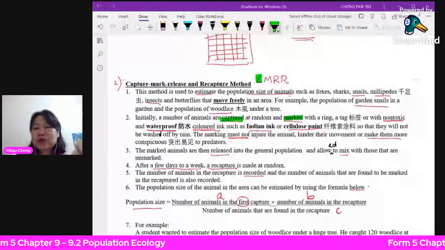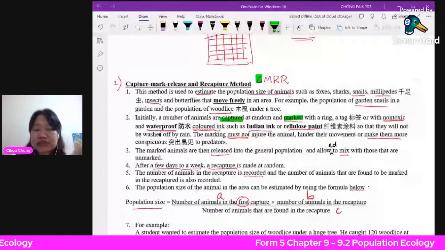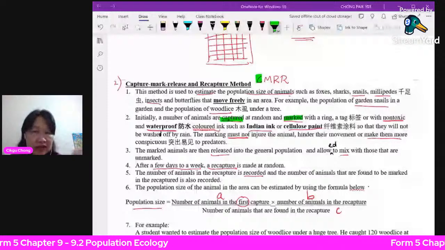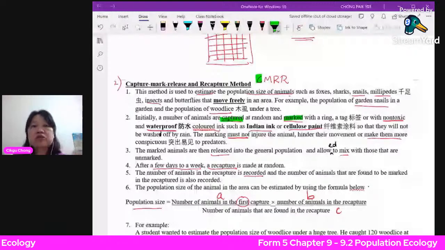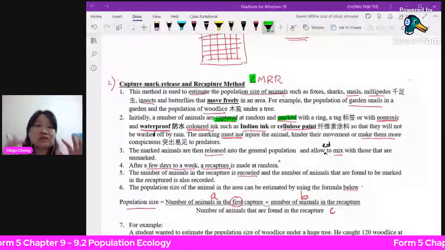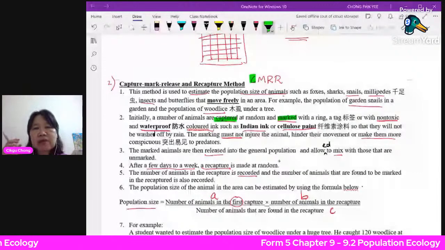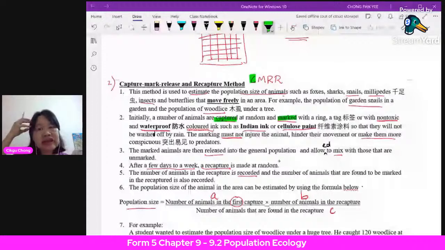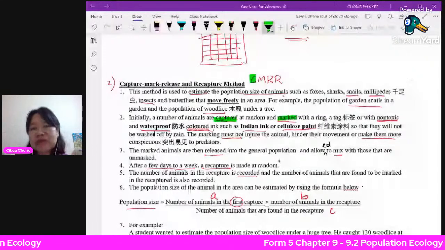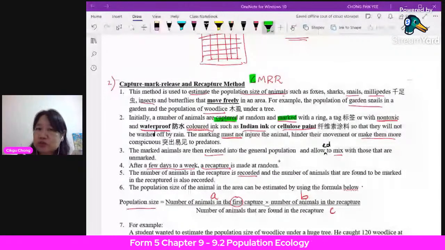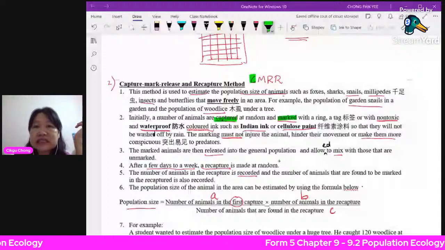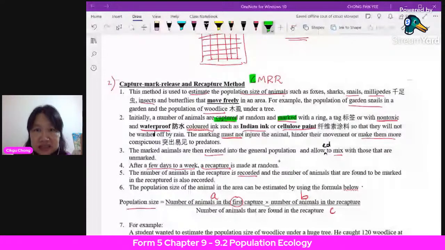All right, so you put an ink. Usually we use Indian ink, which is waterproof, or cellulose paint. They will not be washed off by the rain. Also, it must not be able to injure the animal. It's not going to harm the animal. It's not going to interfere with its daily life. That means it's not going to interfere with their movement. It's not going to stop them from going into their burrow or their cave. And you cannot make them so easily seen by the predator. You cannot put one big red dot there and let the predator find out that is an animal it can see and eat. Then you are harming the animal because you make it easily seen by the predator. So you have to choose your marking carefully, to make sure it does not affect their daily lives. It's not going to make them more easily eaten. It's not going to make them die easier.